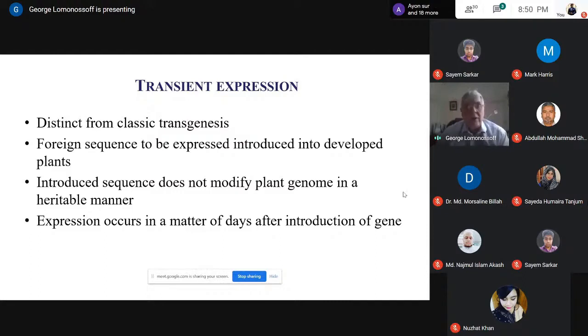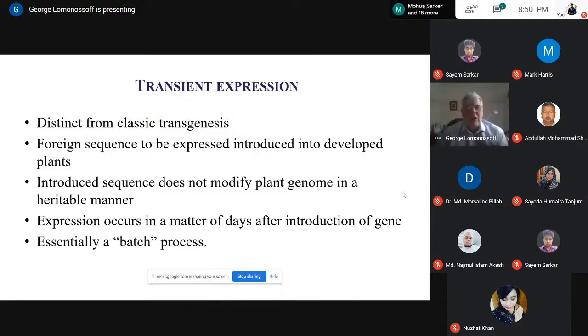Whereas getting transgenic plants is quite a long process. Depending on the species you're using, it can vary from a matter of months to a matter of years. And one of the problems with that is that if you're going to go down a transgenic approach, you have to be pretty certain in advance that when you finally get the lines of plants expressing the protein of interest, it is going to do what you want. Now, if you're talking about, say, an emerging viral disease, you don't have that time to keep on making this long-winded transformation, regeneration, crossing, back crossing, etc. You want to do something much more quickly. So transient expression is much more suitable.